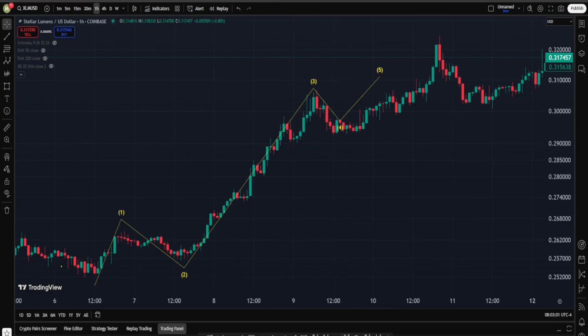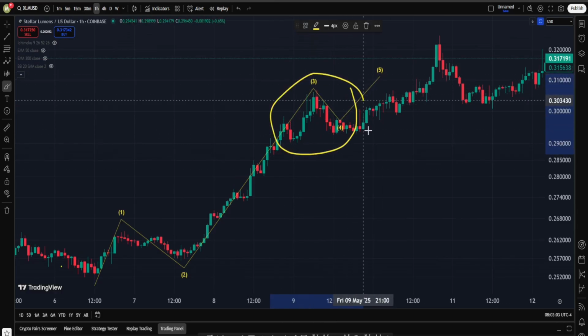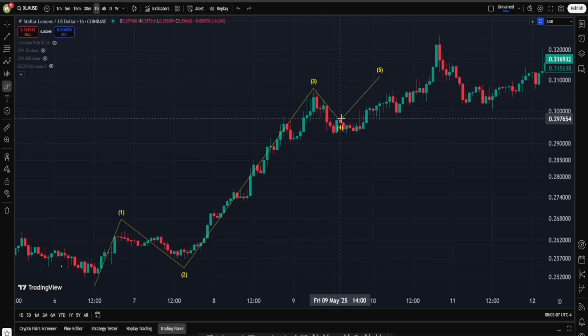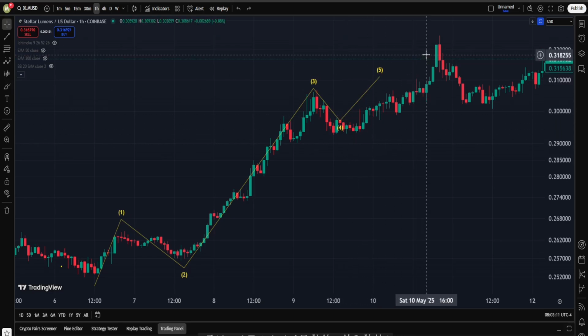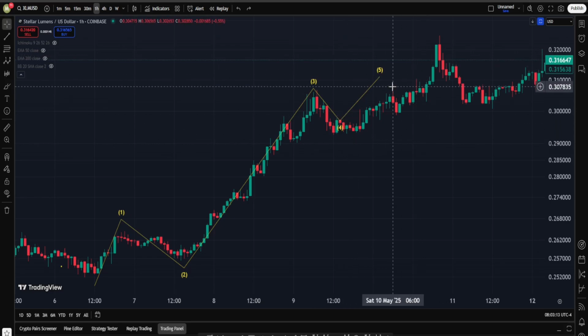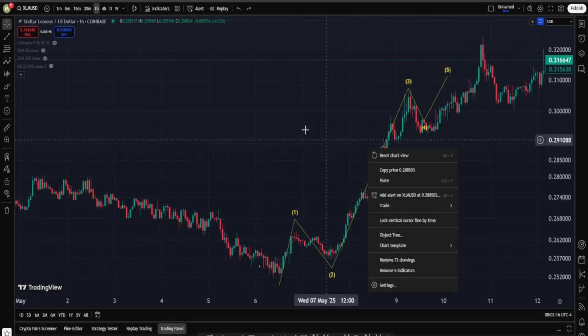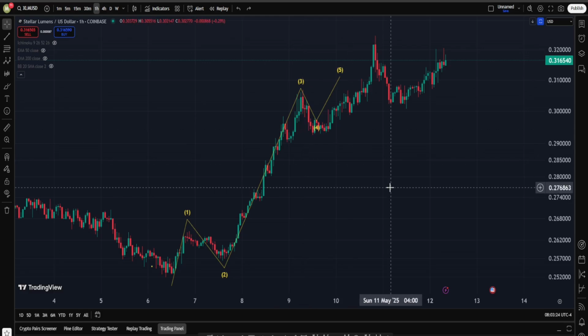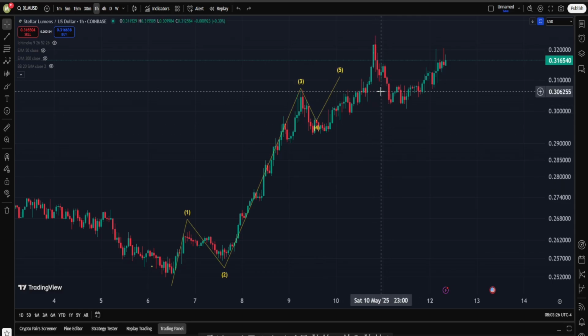And if you remember, in the previous update we were right in here, and the idea was that there's a good chance this move is a correction structure into this wave 4, and after it's over we are going to have another move on the upside into wave 5. And if you remember, at the same time I said after an impulse usually we are going to have some sort of a move down. However, that may not be necessarily a bearish sign. In fact, it might actually be part of the bullish process.